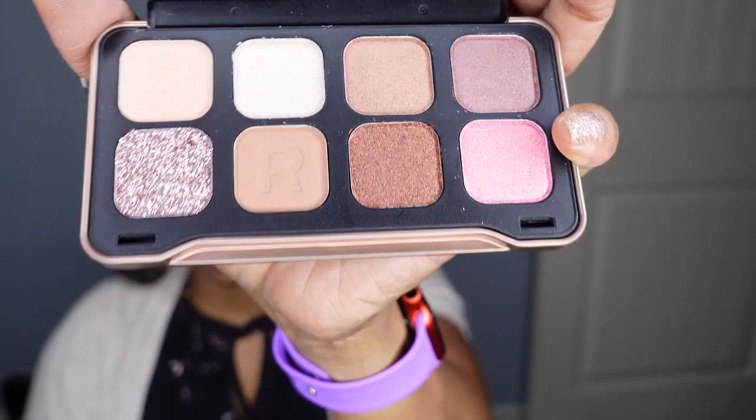These are the colors. Let's go ahead and swatch a few. Oh, wow. I dug in that and absolutely ruined this one right here. Very soft glitter. Wow. Let's try to pat it back. I almost want to use it on my eyes for the sake of using it because I dug into it. Oh, there's another color in here. I'm doing the shimmers mostly right now, because of course we all think those are the most interesting. These are nice and they go on great, but that shimmer was so soft. I was a little heavy-handed about it.